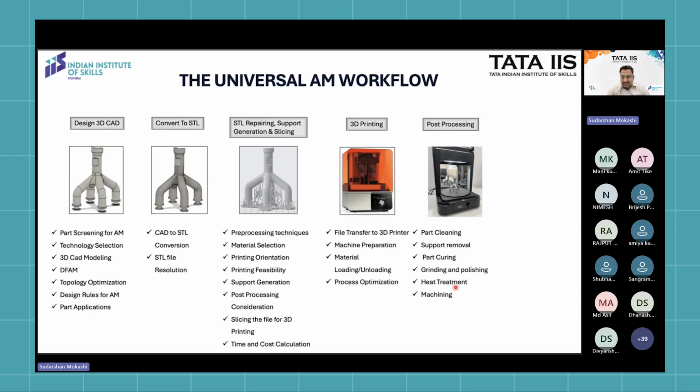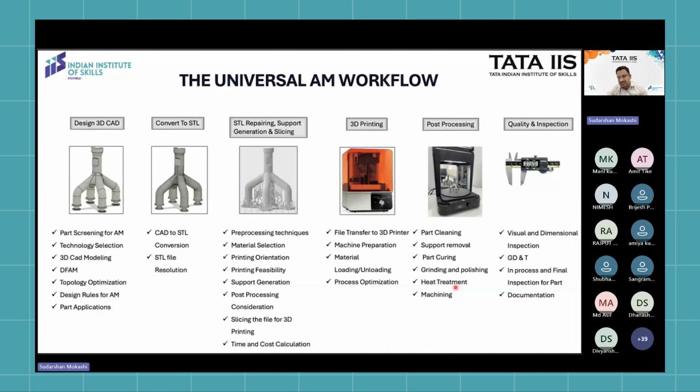And after post processing and the final machining, the important part is the quality. So quality and inspection is a must, as per the CAD geometry we create the part or not, that we have to check. So some inspection like visual and dimensional also. Sometimes we 3D scan the part if the geometry is not even, so the complex geometry is there. Then we can use the scanner as well to compare the part from the digital file to the actual part. So that is the thing.